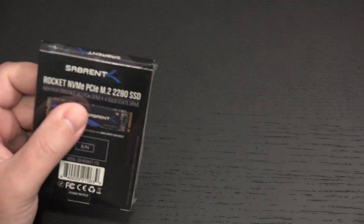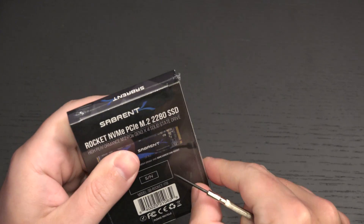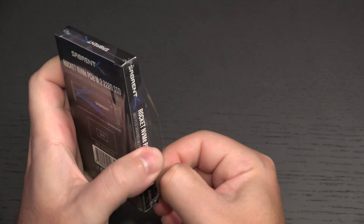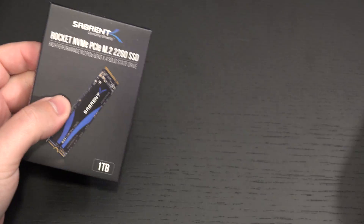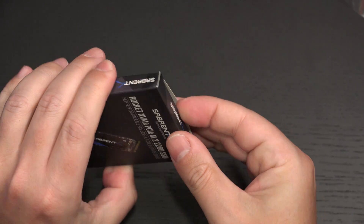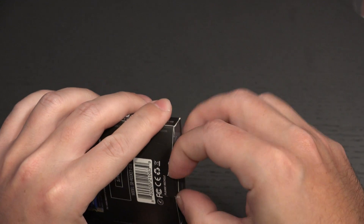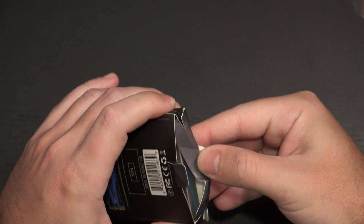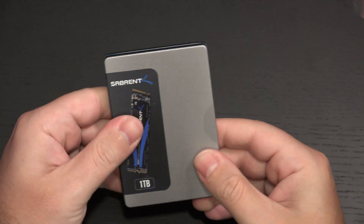So let me go ahead and crack open the packaging. I don't know where my scissors went, so I'm just going to try to use this very small Phillips-head screwdriver to break the seal. The 256GB drive has taken way too long — I actually contacted Sabrent to see what's going on, because FedEx stopped updating the tracking. It was last in California, and it's become a ridiculous wait. I didn't want to hold any of you up if you're looking for something like this, which I would perfectly understand. This is really a great solution for very high-speed storage without breaking the bank.